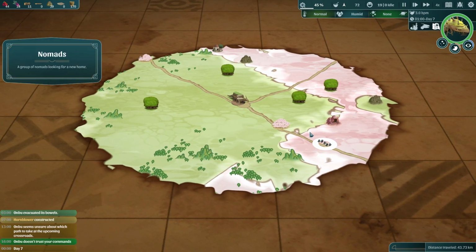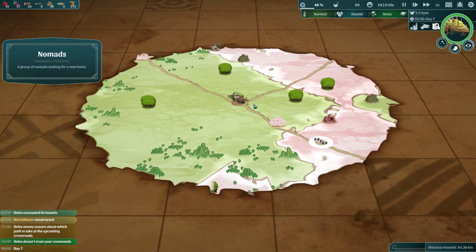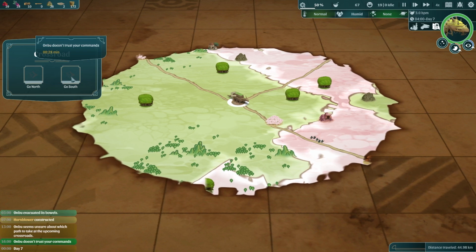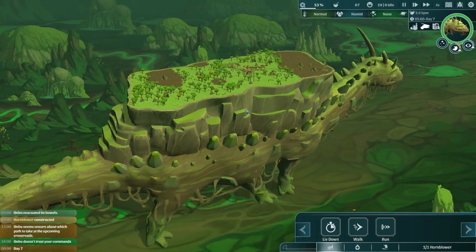The only reason that I wanted to go this way, by the way, was because of the nomads. We're going to be going into this new biome soon anyway. Yeah, let's see where you go. Literally straight on. Beautiful. Love to see it.